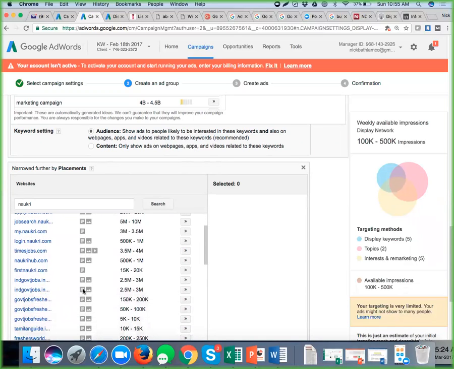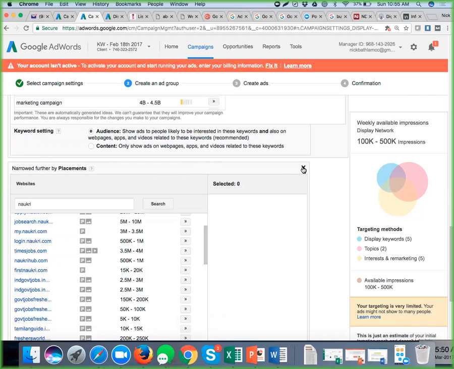Now it's not recommended to actually use placements and all the other options together. Usme kya hoga, hamara jo number of impressions hai wo kam hota jayega aur bahut hi mutual wala kam hi option rahega. Either I select this or either I select those, right? So abhi main ye nahi le raha because we have taken the other one, but usually what I do is I don't select topics, interest, I go for placements. And I'm pretty choosy about where do I want to show my ad.